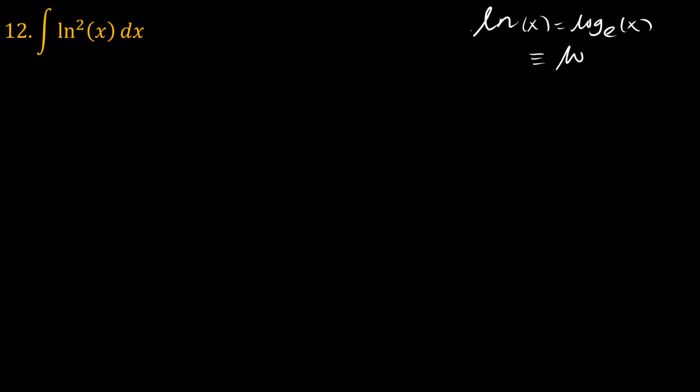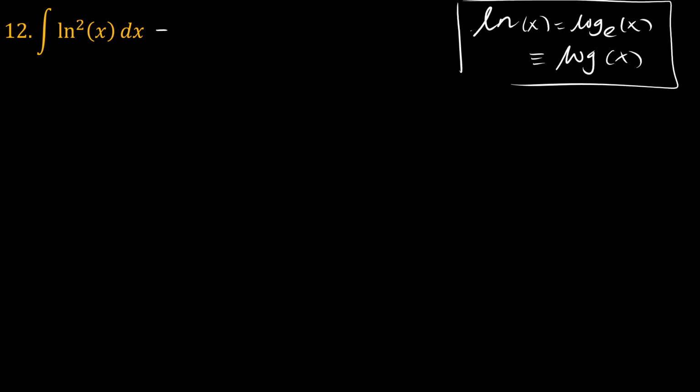Problem number 12 happens to be the indefinite integral of natural logarithm of x squared. Now, the important thing to note here is ln, which happens to be log to the base e of x, in our instance would also be equal to that. So let's just have that in mind.